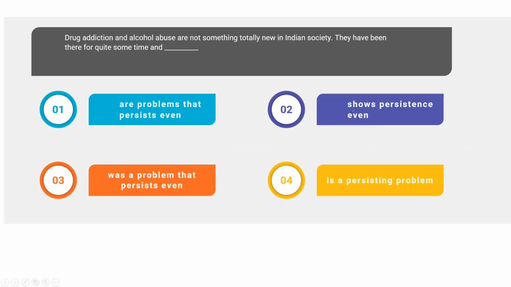So the one that is very closely appropriate to mean that it is still a problem, you have option number 1 and option number 4. Okay. And when you choose option number 1, the word "even" is unnecessary, right? And we are talking about only one problem. So the plural is not needed. So the answer is a persisting problem, right? So obviously we are left with option number 4. So ruling out the other options, I get to settle with option number 4.